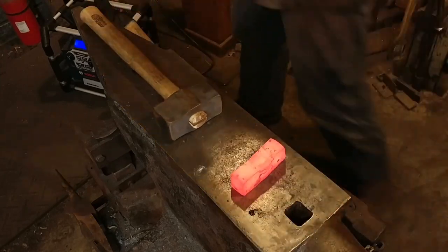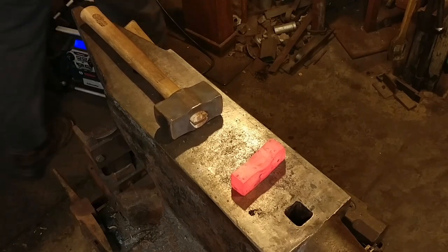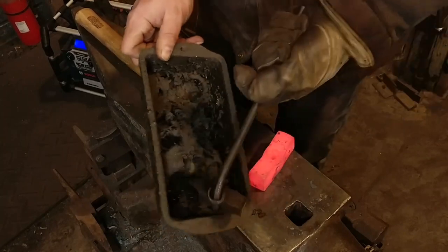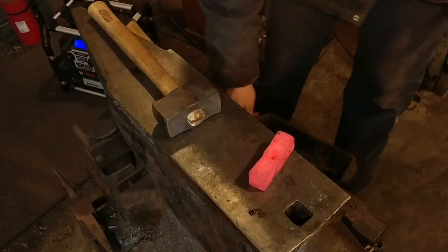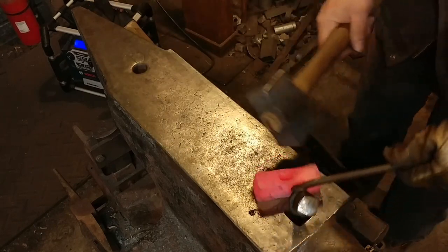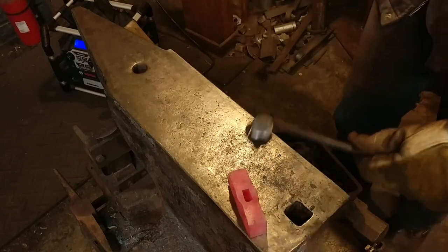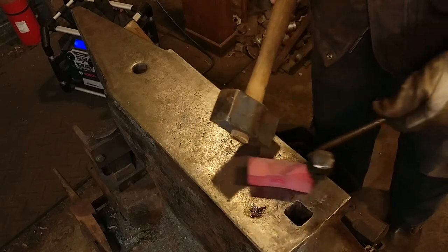The thin side meaning not the thick side — whenever you're punching on the edge of something. In this case, the one inch side versus the inch and a quarter. If I were to lay this thing flat it would be wider than what it is right now. Here I'm lubricating my punch — that is just some really old vegetable oil that has been used forever, and there's some paraffin wax in it, so a vegetable oil and paraffin wax mix.